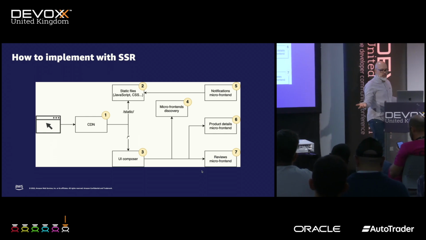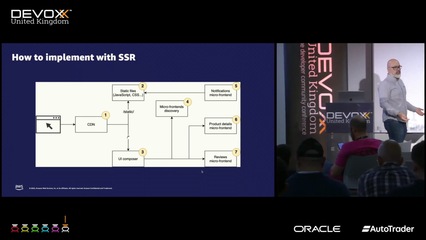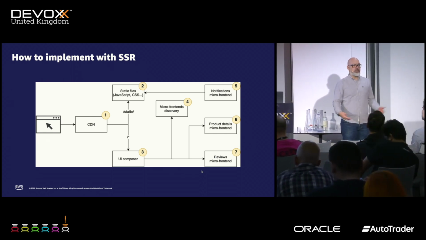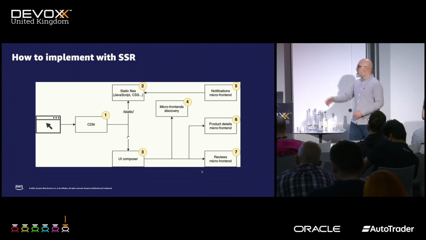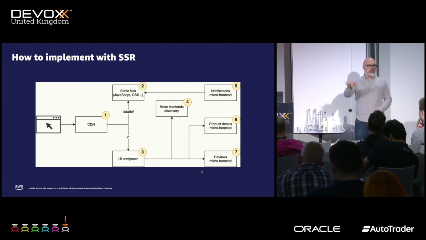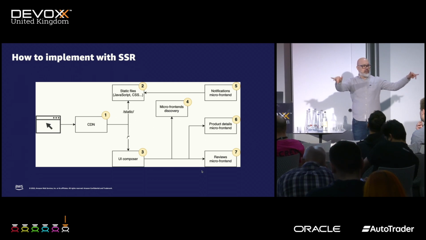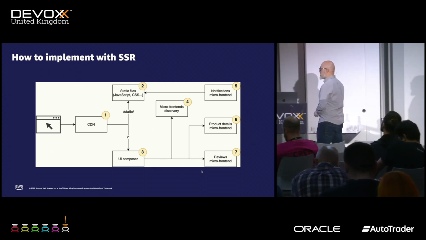What the Microfrontends discovery does is what we have seen so far. I just say, I need the catalog. I don't know which version. Tell me which version. And it's going to Microfrontend discovery, saying, this is where you can find it, and this is the version that you need to handle.